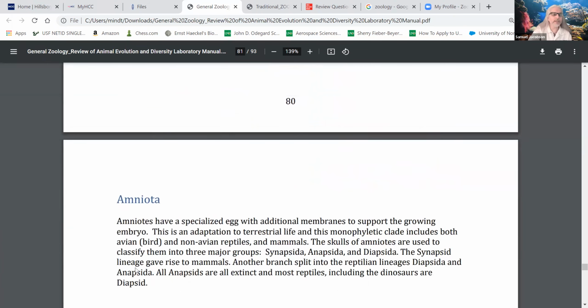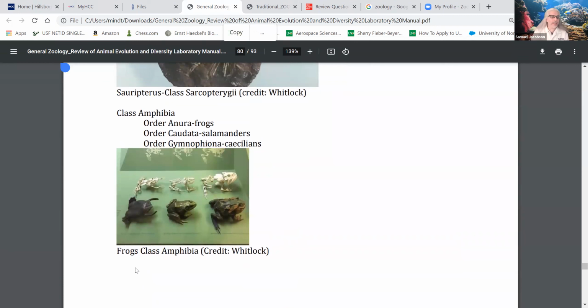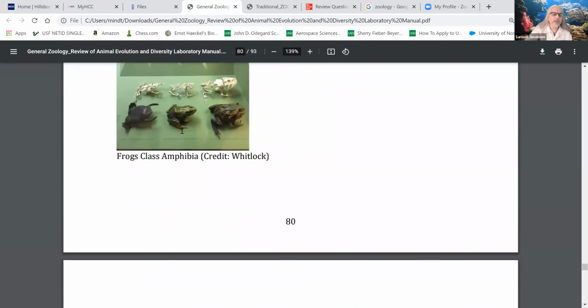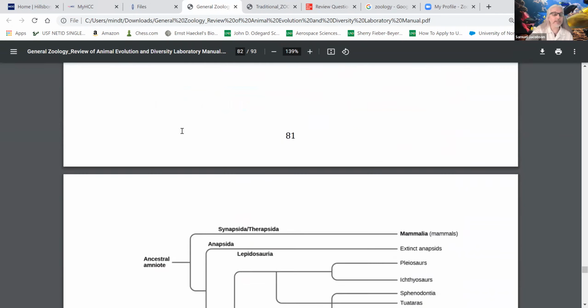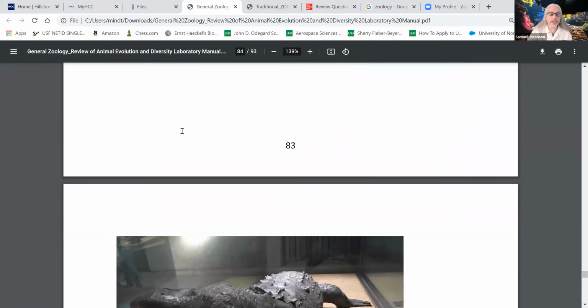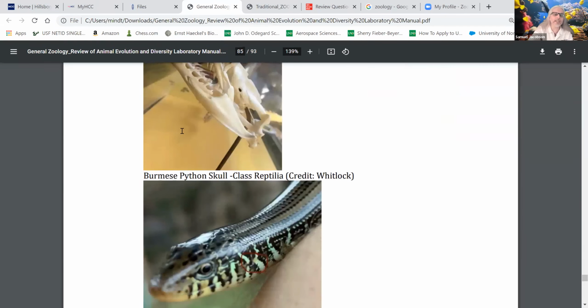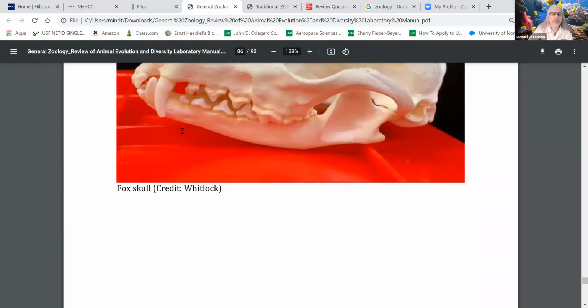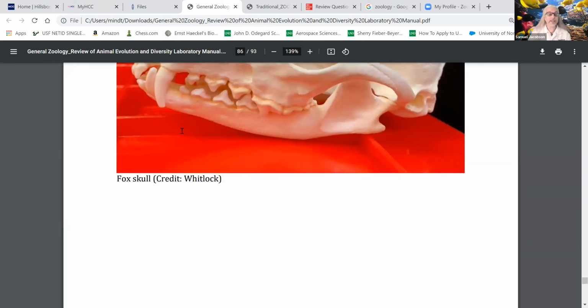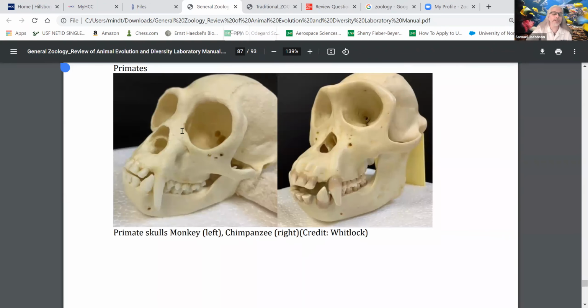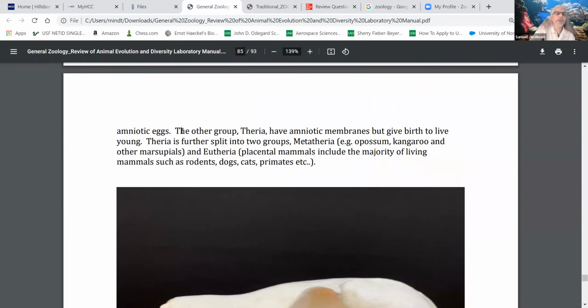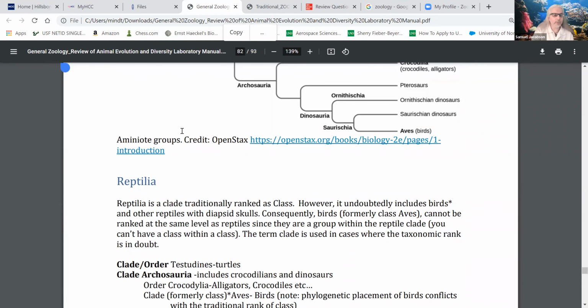And so notice amphibia doesn't have much there. So they have some specimens. I'll try to probably find some pictures for you, that kind of idea. So sometimes it's not even a page, some of these labs, but it's all here and it's free. And some of these pictures, look at how lovely these are. Mr. Whitlock just did an outstanding job with this, but it's also free. So isn't that nice? And again, I'll try my best to guide you through this, to take it from being in class to online as well as I can. Now, some of these labs won't need any of my help. You can just read it and do it, that kind of idea.